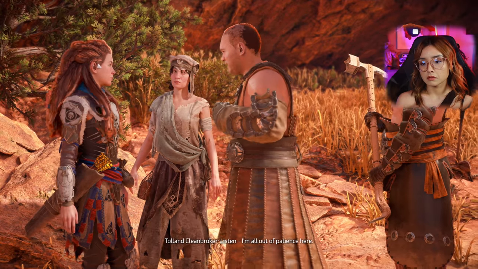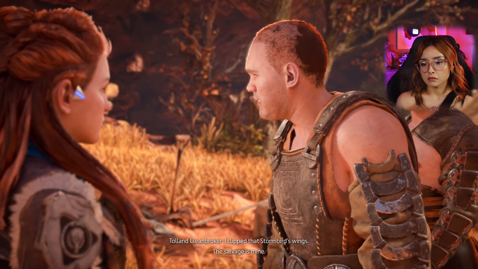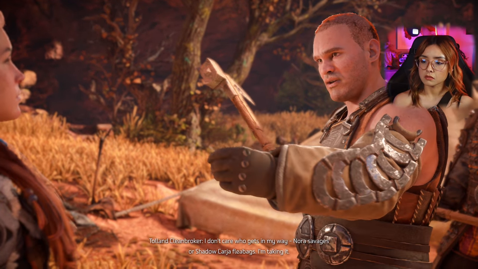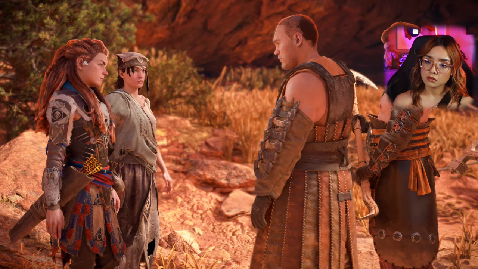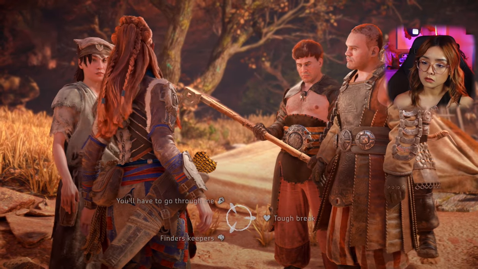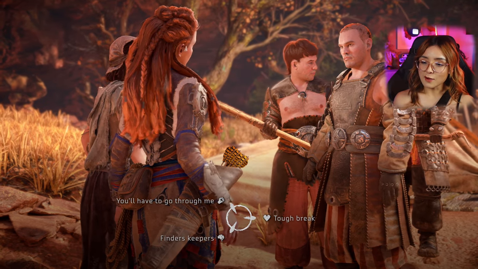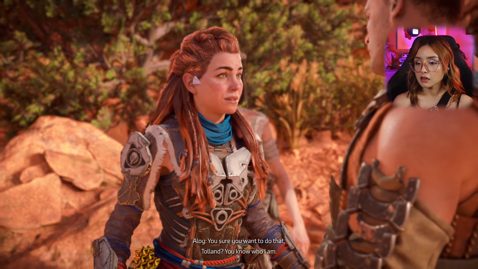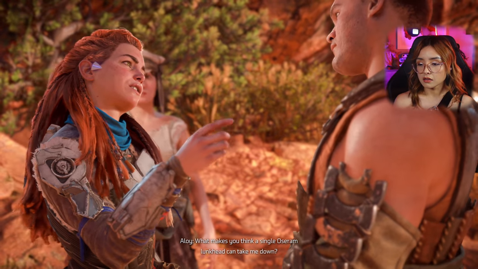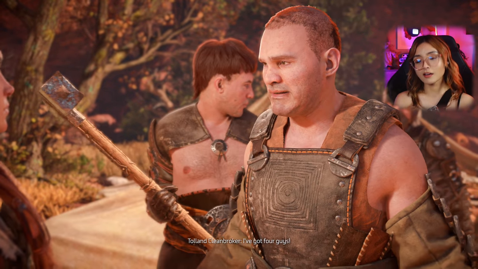Listen, I'm all out of patience here. I clipped that Stormbird's wings. The salvage is mine. I don't care who gets in my way. Nora Savages or Shadow Karja Fleabags. I'm taking it. You sure you want to do that, Talland? You know who I am. What makes you think a single Osram lunkhead can take me down? I've got four guys.